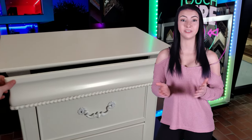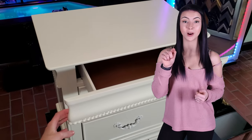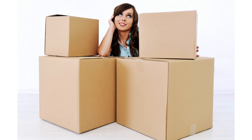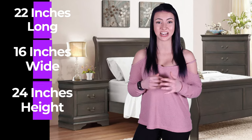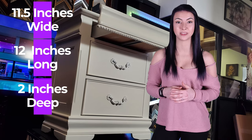The shapely crown molding features a hidden jewelry drawer with a felt lining to keep your precious items stored safely. To make your life easy, the Verona Nightstand comes fully pre-assembled and ready to use straight out of the box. The overall measurements are 22 inches long by 16 inches wide with a 24 inch height. The hidden drawer inner measurements are 11 and a half inches wide and 12 inches long with a two inch depth.